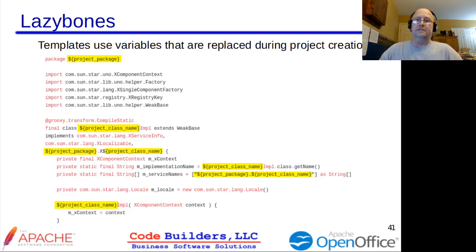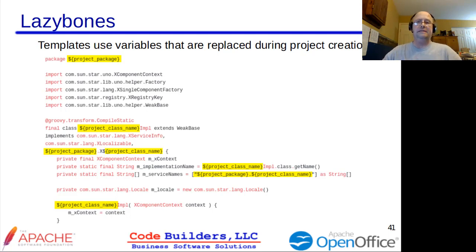Before I start into this, I just want to mention that at the end of the talk, there's going to be a page of links for all of these projects, and there are also instructions on how to get Lazybones installed. It's pretty easy if you're on any of the Unix or Linux type platforms, using SDKMAN.